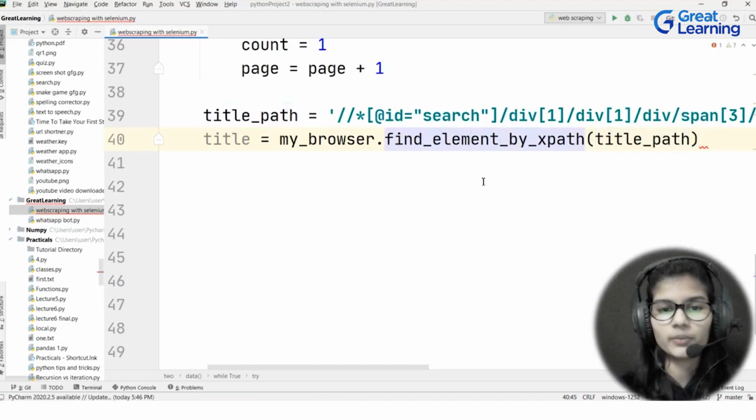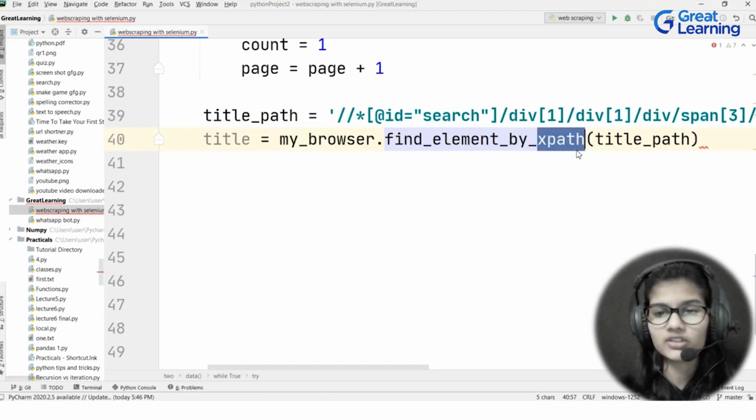Whatever the product, and whatever the title and the price for that particular product we are searching, we are searching according to this XPath. We copied the things, so I went to that option, that is copy XPath.